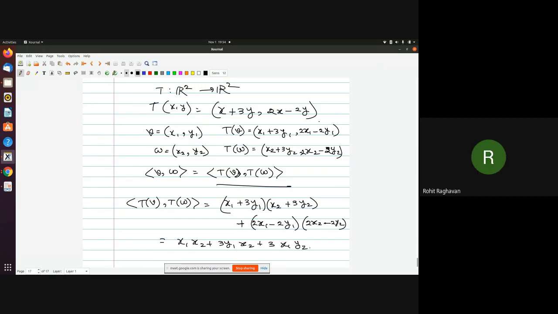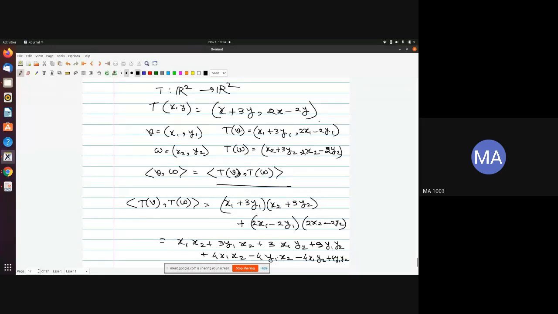Sir, I think they will reduce to some lower form. It will come to something. What you are saying is, we can simplify the terms for x1 and x2 to the shortest form, and then match it with V and W. That is what we are going to do basically. Correct. So 4x1y2 plus 4y1y2.